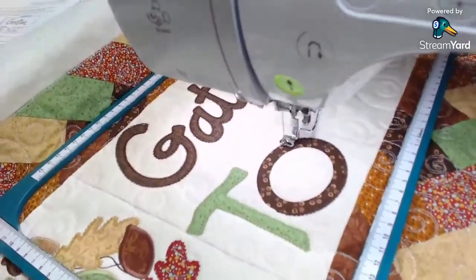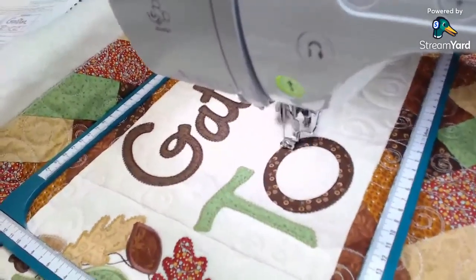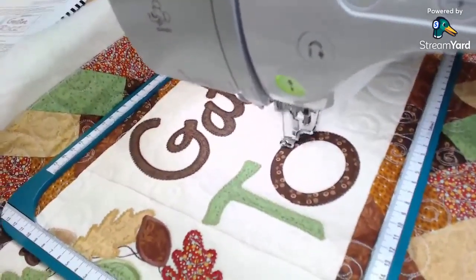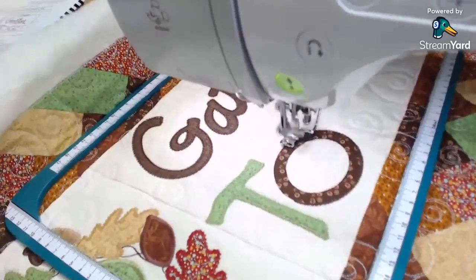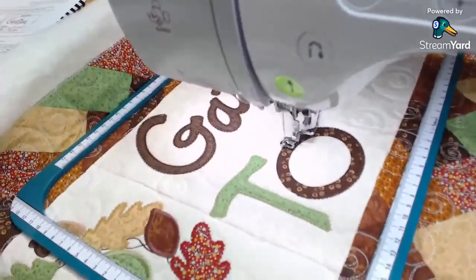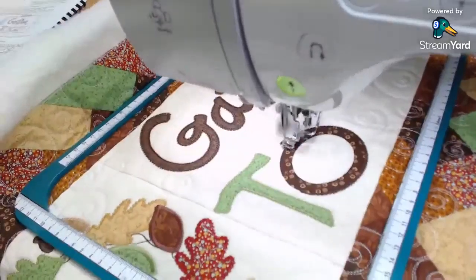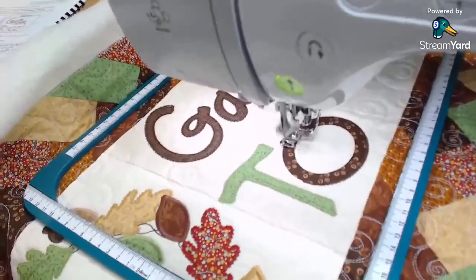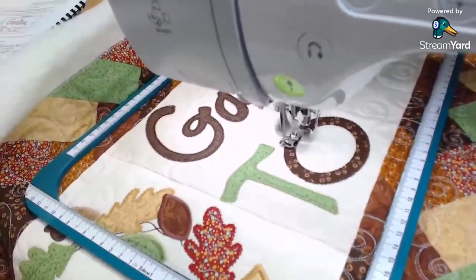Now, I did notice there's a little spot on the end of the gather. So when we get done, before I do the second hooping, I'm going to show you how I'm going to fix that, because it's just a little bit off, and you can fix that. All right. I think this is going to be okay, though.